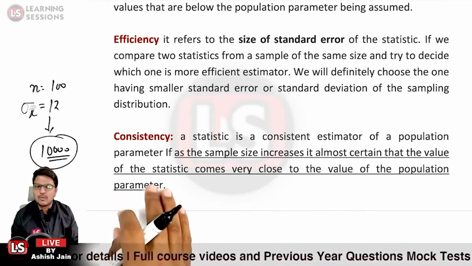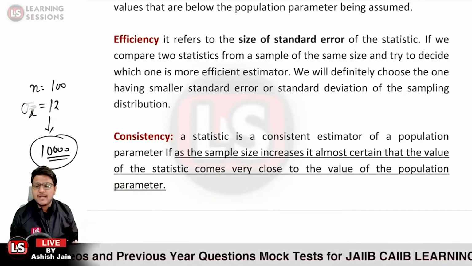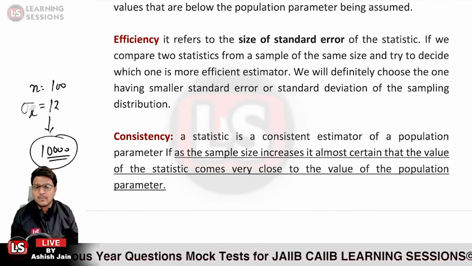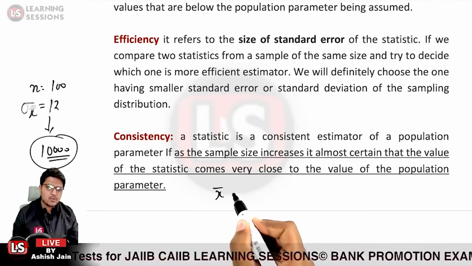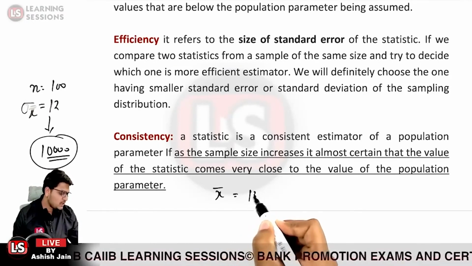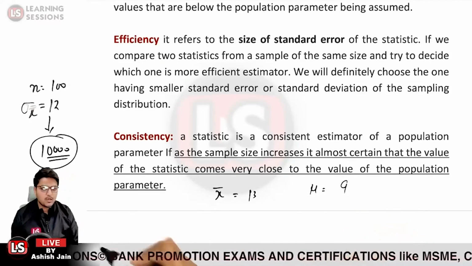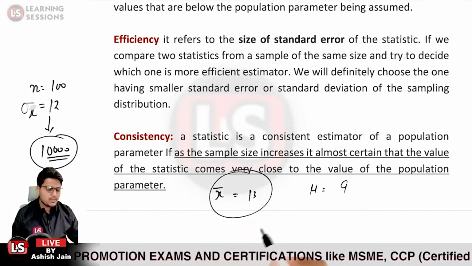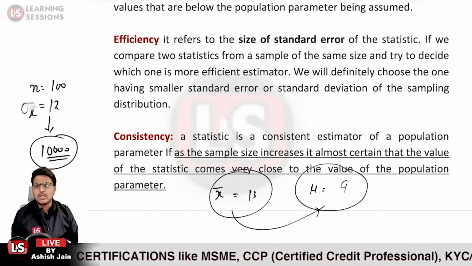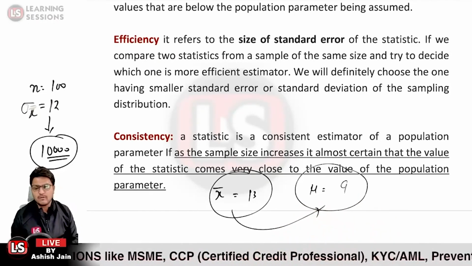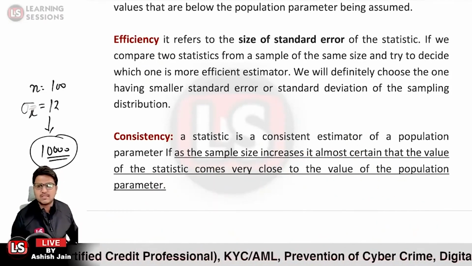Okay, so that is said to be consistency. Because standard error over here means that we are having very lesser fluctuations as we compare the sample to the population itself. Let us take the case that the x bar was equal to 13 and mu was equal to 9. When we increase the sample number, the sample statistic will be approaching and becoming very close to the population parameter over here. That is related to the consistency.